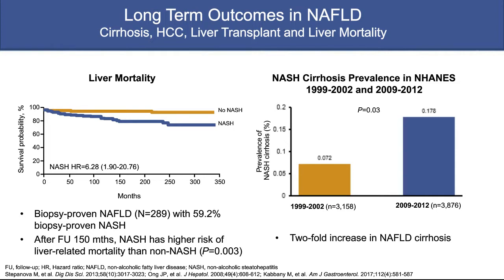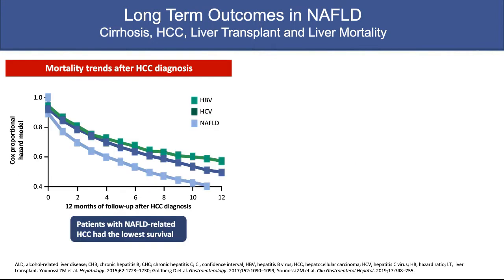More evidence related to NASH is the development of HCC. This is from the SEER database of about 5,000 HCC cases. And of course, there are also about 15,000 controls without HCC or liver disease. As you can see, the most common etiologies of HCC were the known liver diseases: viral hepatitis, non-alcoholic fatty liver disease, and alcoholic fatty liver disease. But when you look at the mortality after 1 year of diagnosis, non-alcoholic fatty liver disease had the lowest mortality. And this actually was significant after controlling for confounders.